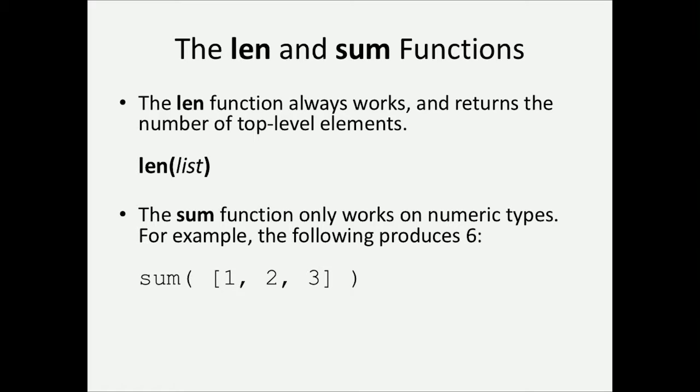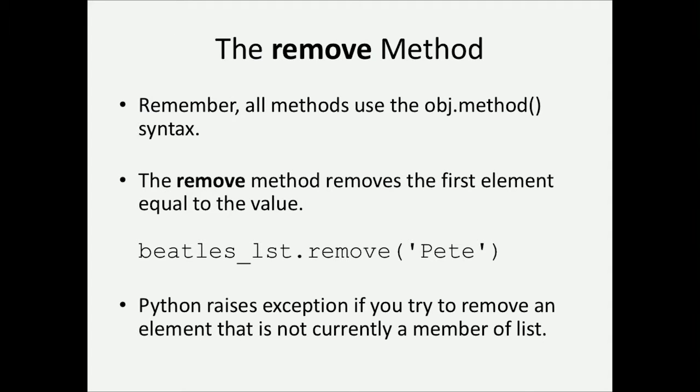If I take a list and give it as a single argument to the sum function, it of course gives you the sum. In the case of 1, 2, 3, it adds them together and produces 6. Also, another method I want, and this is now a method. It's not a function, unfortunately, so a little inconsistency here, but this is extremely useful. Once we get into methods, we have to use the dot syntax, and sometimes you just have to look it up. Is it a function or a method? This one is a method. We use the dot syntax.